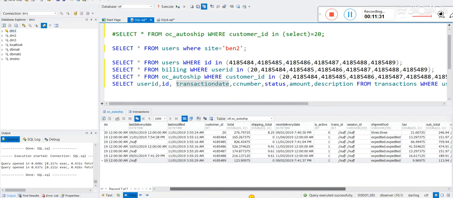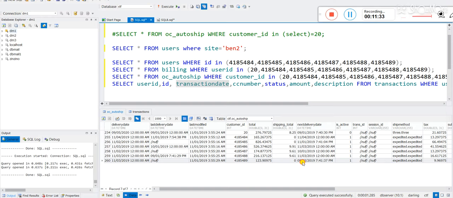So we will move the bill date to months after today. The next delivery date for this user was January 9, so we are moving it to next month.